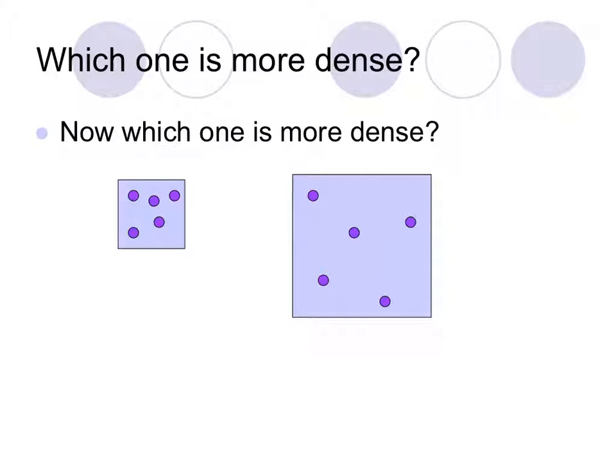Now what about this one? Now we're looking at two differences, a difference in size and the shape of the container, as well as how many are there. But because this one's smaller and more densely compact, we would say that this one's more dense than this object because, again, there's a lot of free space. The molecules aren't as closely compacted together.